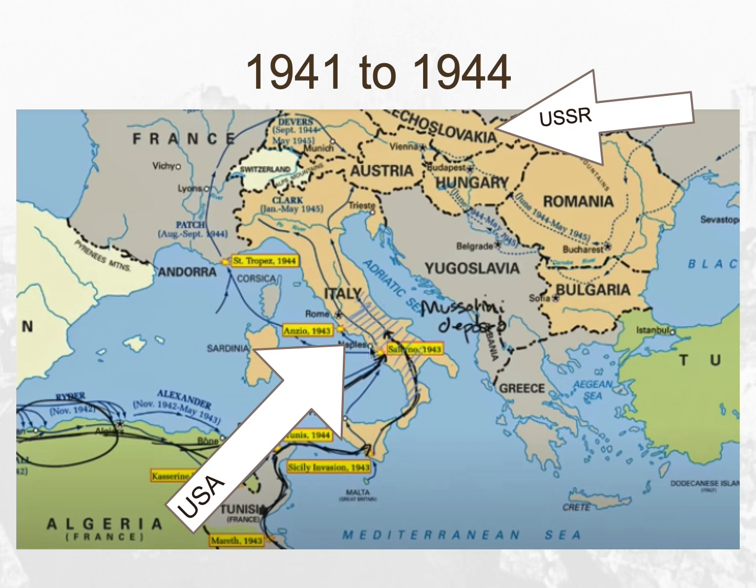So from 1941 to 1944, Hitler is on the retreat. Mussolini is actually deposed in Italy and removed from power, and Italy drops out of the war. But the United States has still not come ashore in mainland France. They've been planning since 1941. So all of 1942, all of 1943, the general in charge of American forces in Europe, Dwight David Eisenhower, is planning a massive assault on the beaches of France to drive back the German forces once and for all.